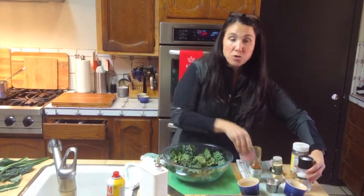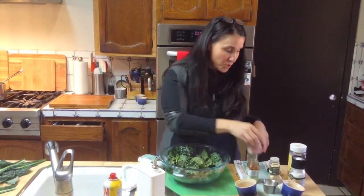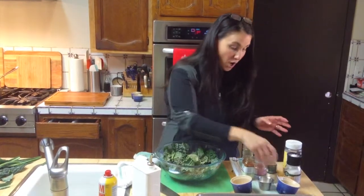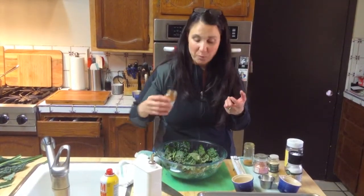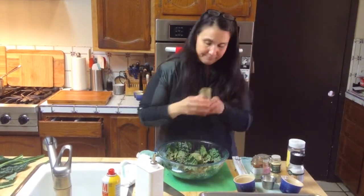You can also use a wonderful Himalayan pink. Don't have to. I don't have my grinder, so I couldn't grind these, but I want to show you that you can. Little onion powder. Let's see what I'm forgetting. Ooh, now we're going to kick it up a little bit. We're going to do a little chili powder. Look at that. Little cayenne.